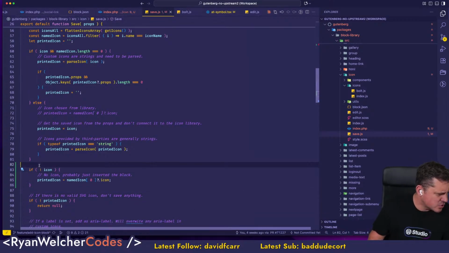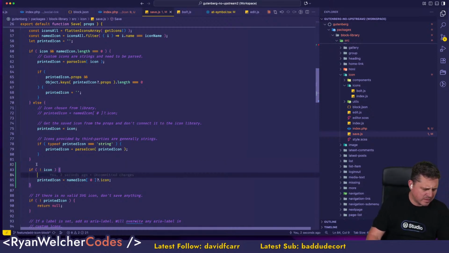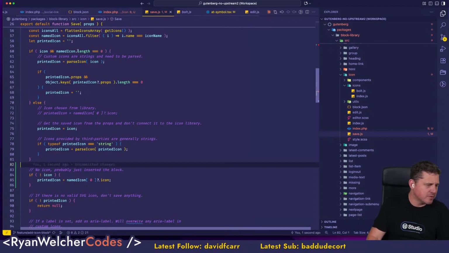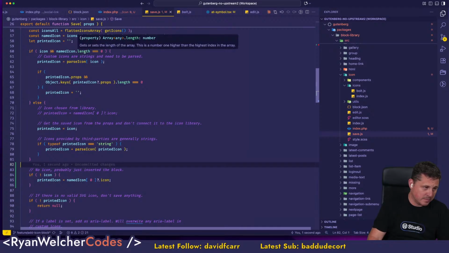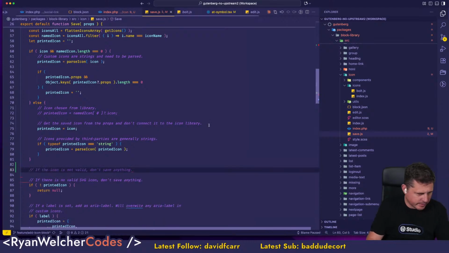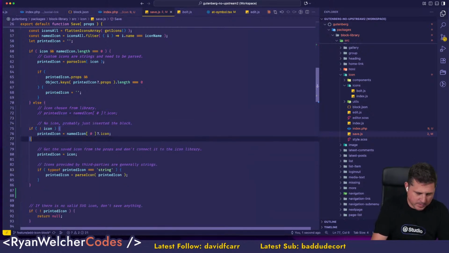I'm probably gonna have to change this logic to make it work better, but the idea is that if there's an icon and it's a named icon, and it's not named, then this is actually gonna trigger this. So this is gonna fall in here. I think what I need to do is do that inside of there and make this a thing.